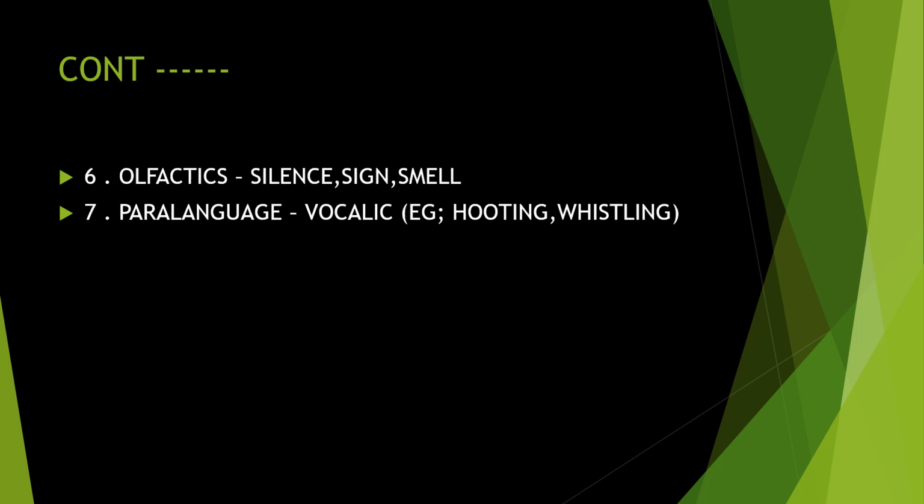And the last one is paralanguage. Paralanguage is vocalic, through sound from the oral type, but there is no language, by hooting and whistling. We can say primitive people use it like this, and children also. Children also make some sound before they talk, while learning the language. They are making some noise to be understood. The mother will know. And the hooting is used by primitive people, or people living in the jungles or going hunting. They will not talk. They will give some signals. That kind of language is called paralanguage.